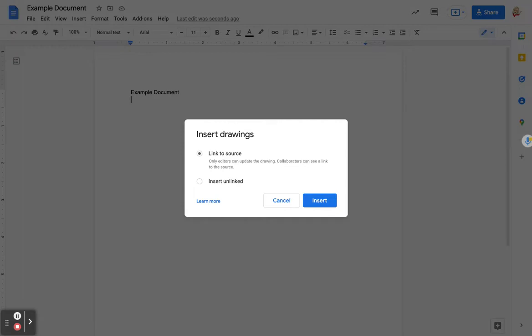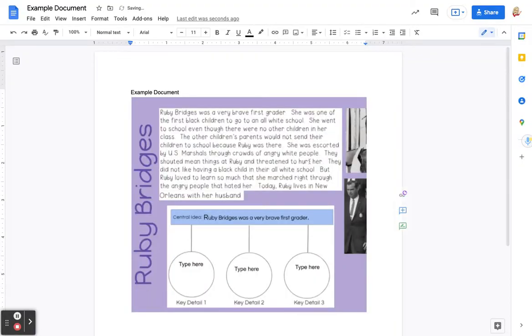And so it's just like an image. It would show my Google drawing, but it's not linked directly to the drawing. The benefit of linking it would be if you are collaborating with someone and you want them to have access to make changes to that Google drawing. So I'm going to say insert unlinked, insert, here it is, right? And it just looks like an image, but it is my Google drawing.